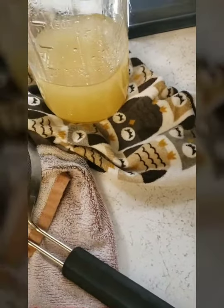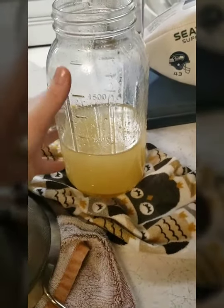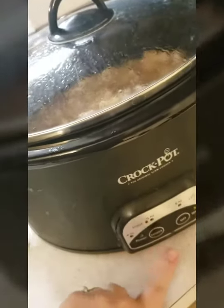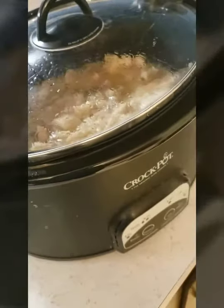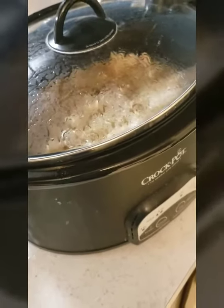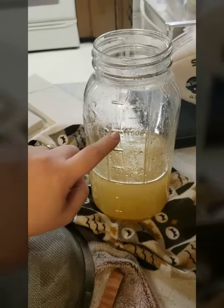So I think I'm gonna call it a night. I'm pretty tired. It's getting late, and I got a good amount in this very large mason jar here, and as you can see, it's cooked down halfway. I think I'm gonna leave this on warm, and then I might set my alarm and get up in a couple hours or so, depending. If my husband stays up, I'm going to see if he can keep an eye on it, and then maybe put some in here. But I'm going to put this one in the fridge, and then I'm hoping to get at least double this amount.